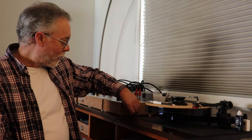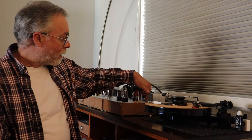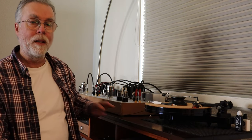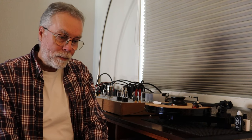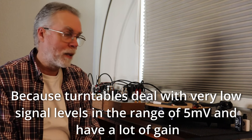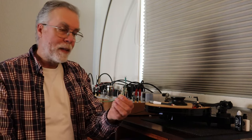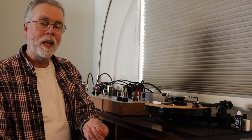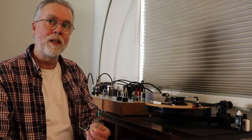That ground wire is essentially a drain — think of it as an escape for all that electrical noise. Electricity follows the path of least resistance. So if noise gets onto some metallic conductive part of the turntable and it immediately finds itself connected to a ground tap — whether it's your phono preamp or a receiver or integrated amp with a ground lug — that noise is going to go straight to ground and doesn't get much chance to get onto the signal wire. It's just a straight copper wire; solid core or stranded works fine. I like to use about 22 gauge.